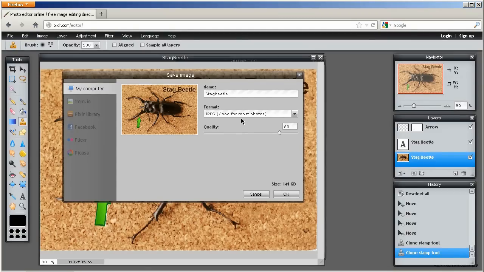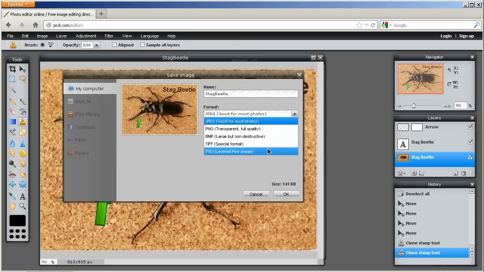And what's nice about this is it gives you a few different choices for what format this is going to be. Now there's not nearly as many choices as Photoshop is going to give you, but it gives you a few good ones. And what's nice too is it gives you these little explanations of what type of file might be best for yours. So you can see that it gives me JPEG, okay, so that's good for most photos. A PNG, that'd be good if I had transparency, like if I wanted some of that back canvas showing and just have that transparent. BMP, large but non-destructive, which means it's going to be a full-size file, which is a big file, but it's going to keep everything. It's not going to compress anything.